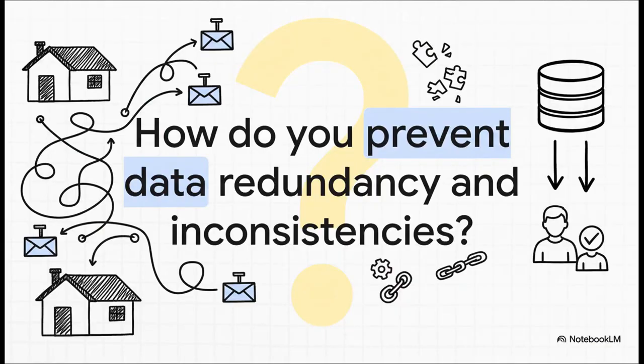This is a massive problem in the real world. Imagine if a customer's address is stored in 3 different places, and they're all slightly different. Which one do you send the package to? That's how you get massive confusion and really unhappy customers. So how do you stop your beautiful database from becoming this messy, tangled, repetitive nightmare?